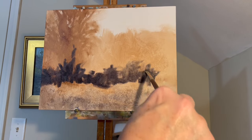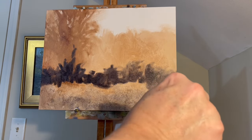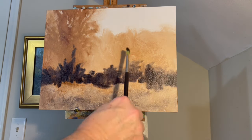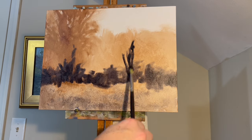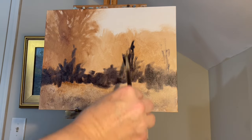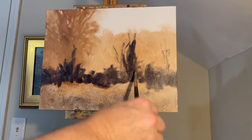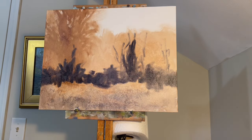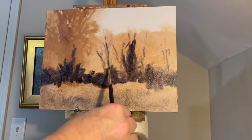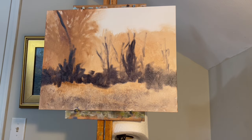Some of these won't remain. We're going to be coming back over top of a lot of this. And there's a few up here. Indication of a couple of trees here. These might become tree branches at some point. And especially here, we want some tree branches.